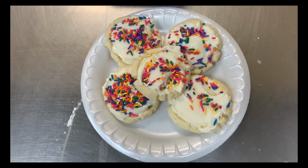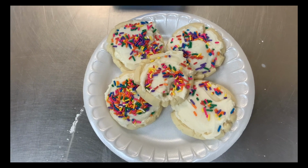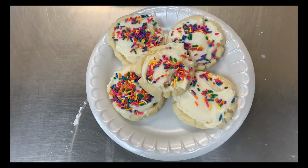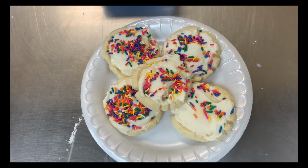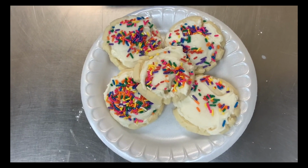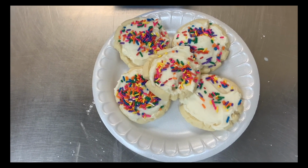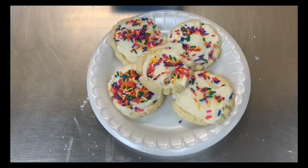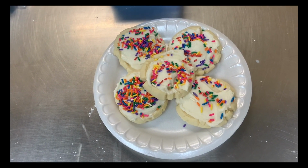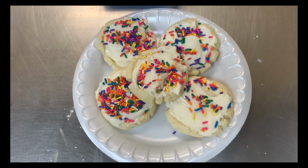I got the cookies out of the oven. They needed to stay in there about a total of 9 minutes. So a minute longer than I thought. So 9 minutes. And then I got them out and I let them cool off a little bit, and then I frosted them. And then as you can see, I decided to put some sprinkles on them because why not? And so these are super good. I did test one out and it tastes a lot like how a fizz cookie tastes.